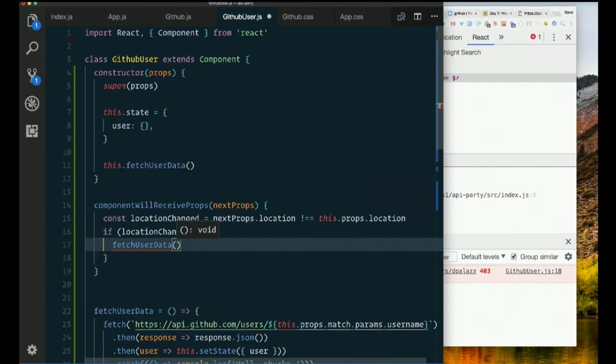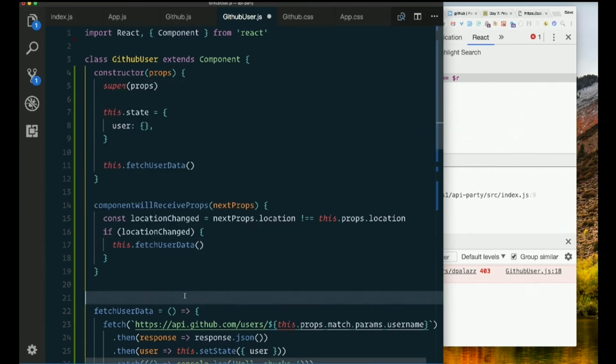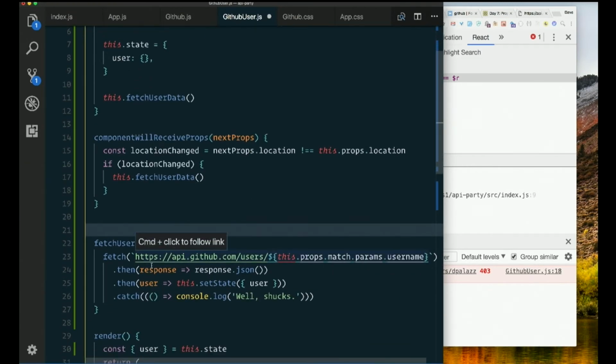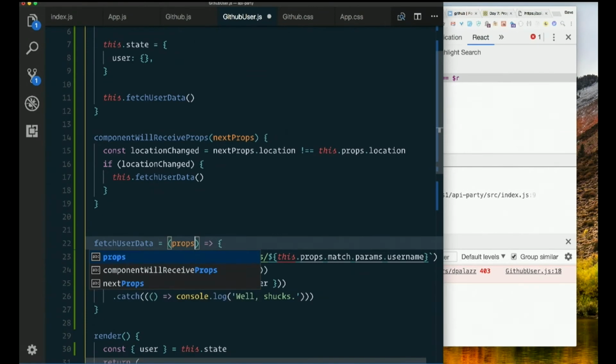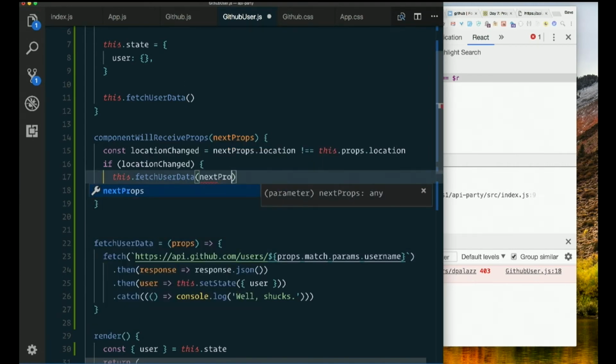And it's going to use the old one, right? Because that's what's in state right now. So instead, fetchUserData could actually take props as an argument. So instead of this.props.match, props.match. So we'll pass in the new props, the props that are about to change, and fetch it then.